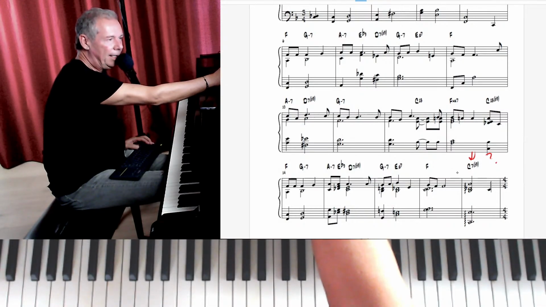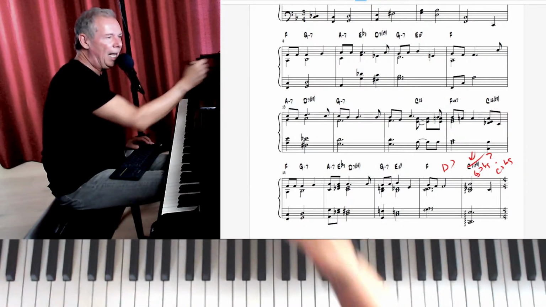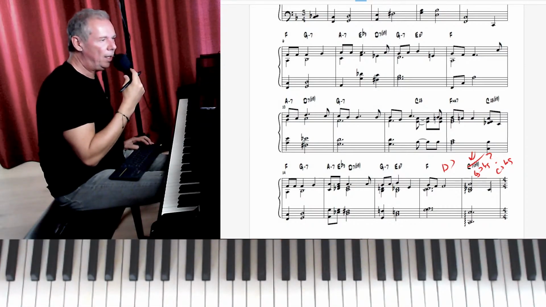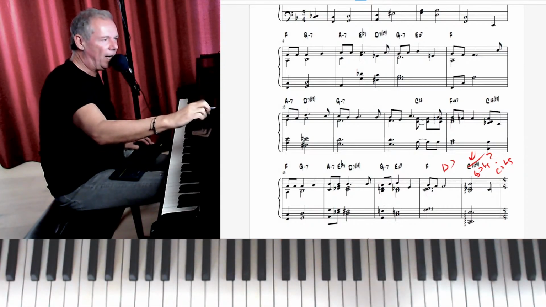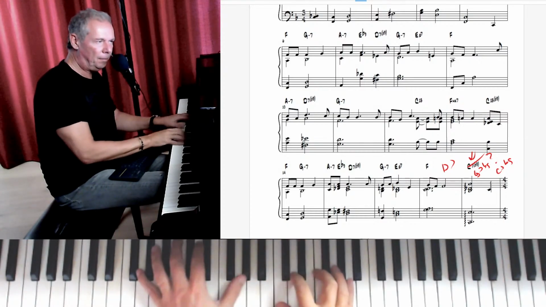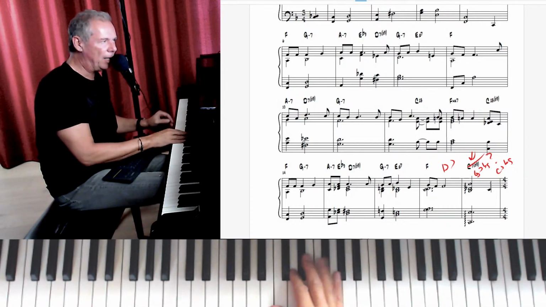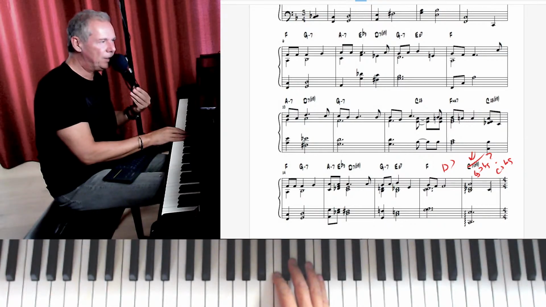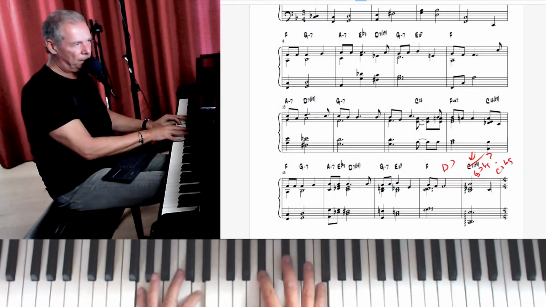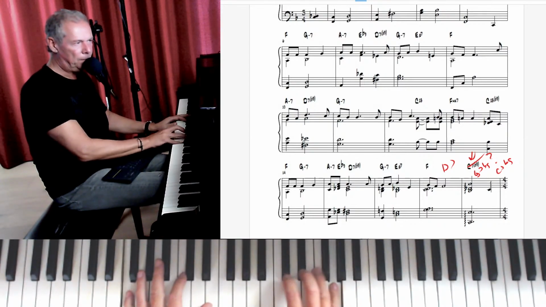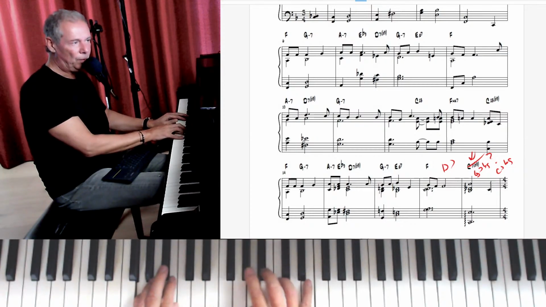No. Basically, the turnaround here is F7 to D7 to G7 flat 9 to C7 flat 9. So we're applying the last progression that we just created, and you can add an E flat passing chord in there if you want to, but no, it's like a 1-6-2-5. In this case, after the introduction, because this is not played in time. So the last four bars, 1, 6, 2, 5.